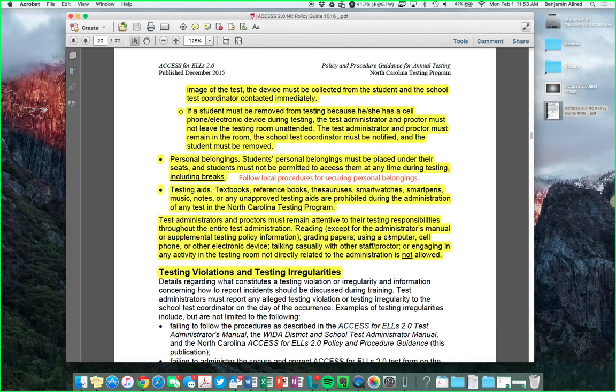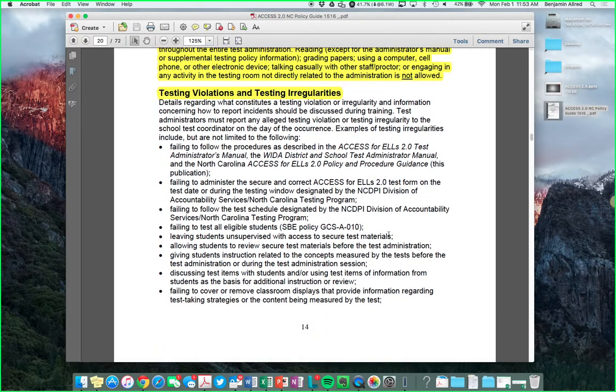Continuing on through, you'll see the information about violations and testing irregularities. While anything that is listed in this section will cause an irregularity, it does not necessitate that it will be a misadministration.